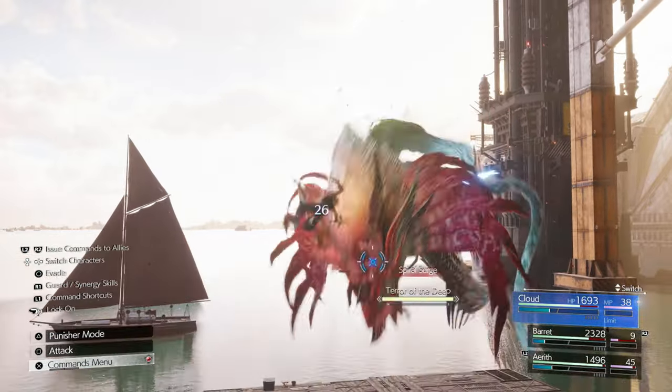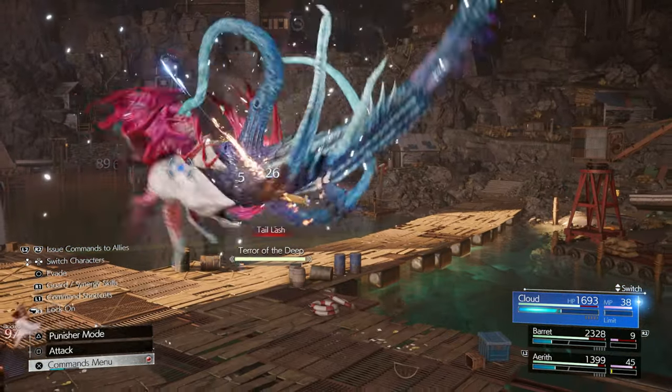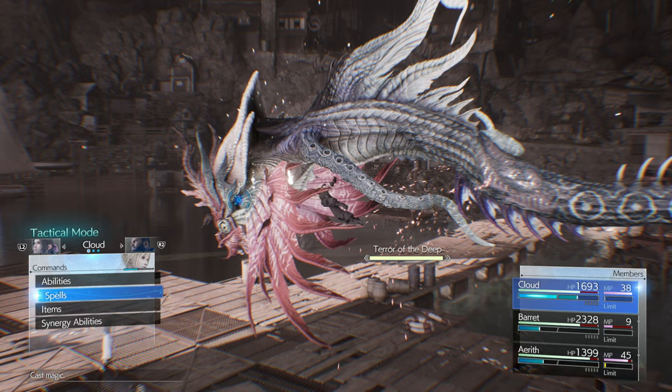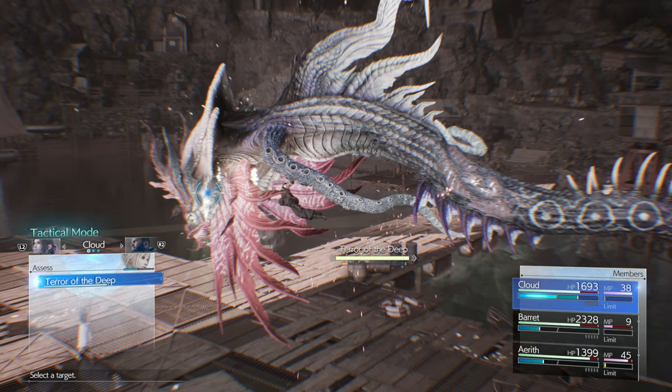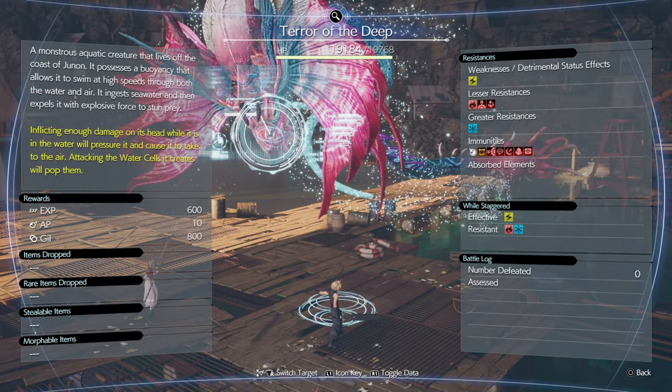Terror of the deep. See if we can get an assess on this thing. Alright. Assess. A monstrous aquatic creature that lives off the coast of Junon. It possesses a buoyancy that allows it to swim at high speeds through both the water and air. It ingests seawater and then expels it with explosive force to stun prey. Inflicting enough damage on its head while it is in the water will pressure it and cause it to take to the air. Attacking the water cells it creates will pop them. It's weak to lightning.